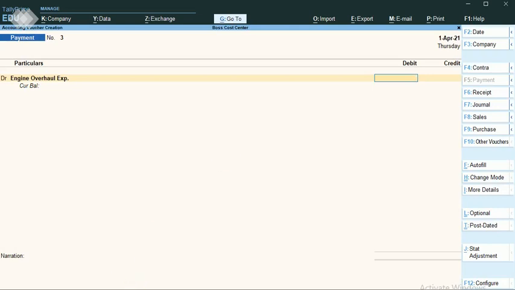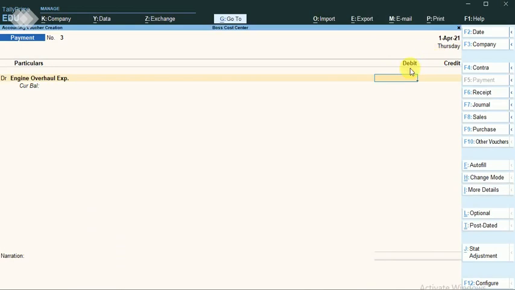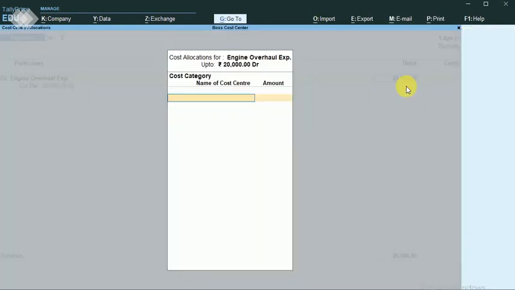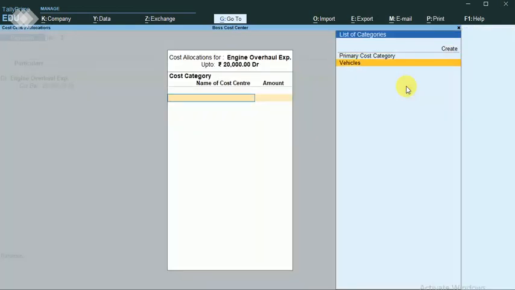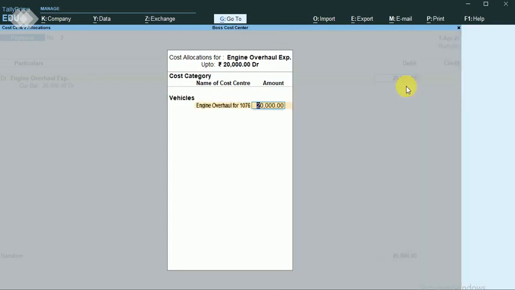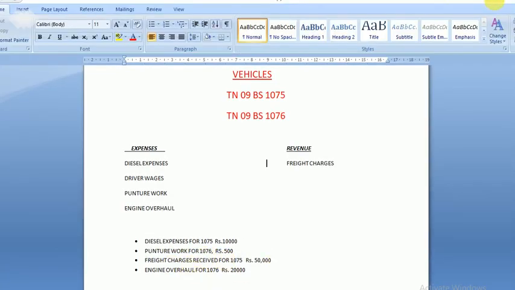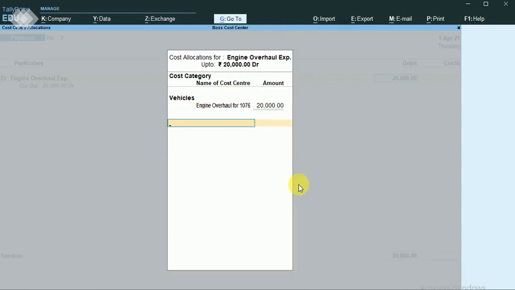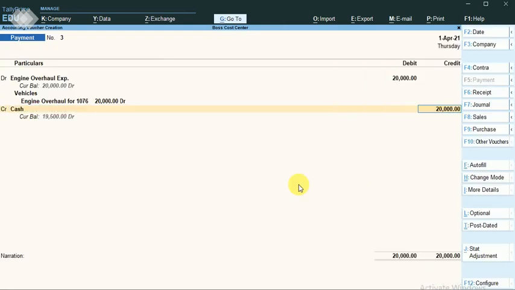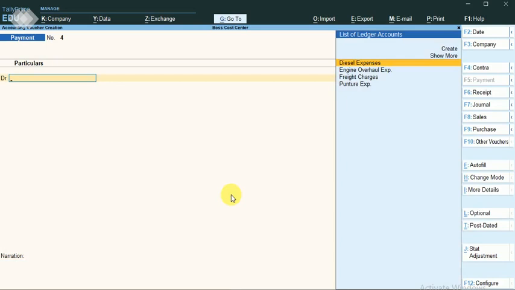The amount is 20,000 rupees, for 1076. Credit cash. So I have maintained all the journal entries.